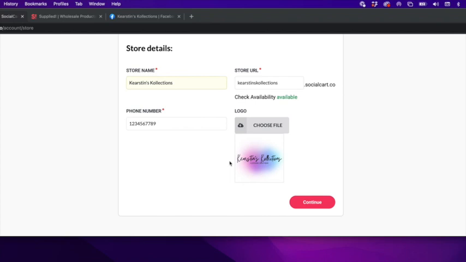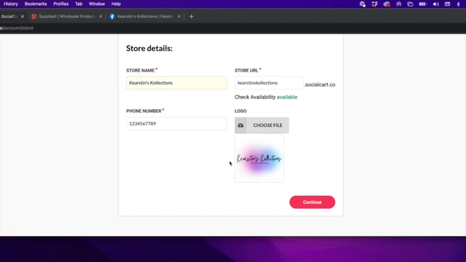In the future, we want to be able to allow you to use your personal domain rather than the .socialcart.co. However, at the current time, we don't have that ability. So we have a solution. We will teach you how to redirect from your custom domain to this domain. That way you don't have to confuse your customers or retrain them on anything.